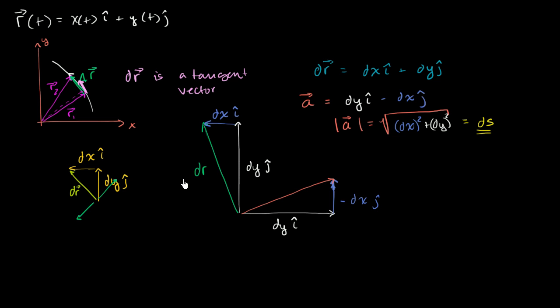So now we have everything we need to construct our unit normal vector at any point. And I'll now write n and I'll put a hat on top of it. Say that this is a unit normal vector. We'll have magnitude one. Is going to be equal to a divided by this. So we could write it as dy times i minus dx times j, and then all of that divided by ds. Divided by the magnitude of this. So divided by ds. And obviously I could distribute it on each of these terms. But this right here, we've been able to construct a unit normal vector at any point on this curve.